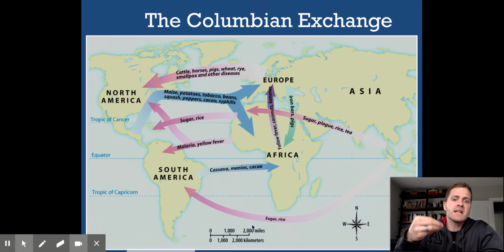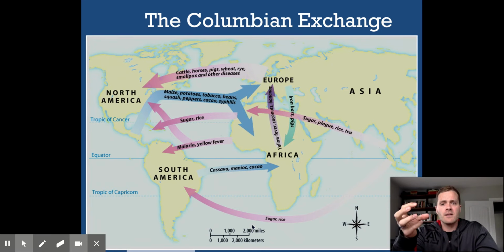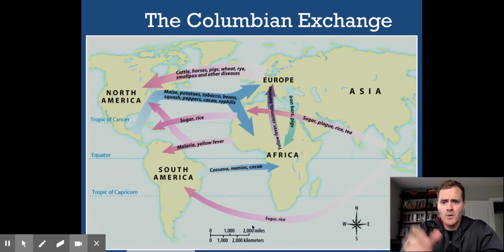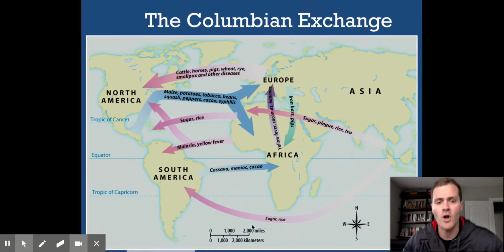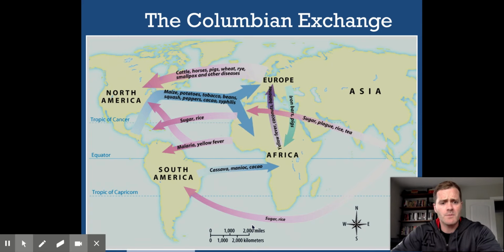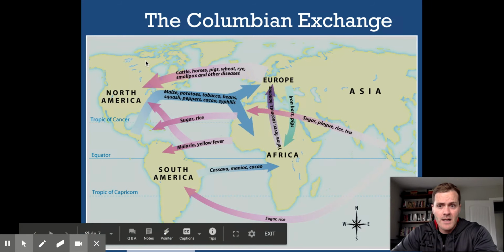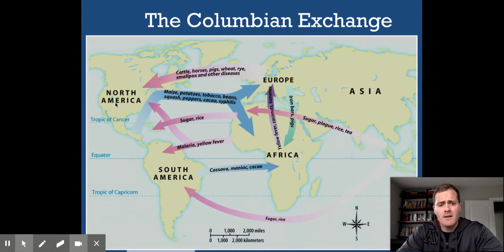But particular influence in the Columbian Exchange is disease. The two main diseases that go from the Old World to the New World are going to be malaria and yellow fever. It's going to be these two diseases, particularly malaria, that the Native American peoples have no previous exposure to, no previous experience with. That's going to be a huge driver in the decimation of Native American populations in the New World, here in South America. In the northern parts of America, the big disease that's going to be heavily decimating Native American populations is going to be smallpox.